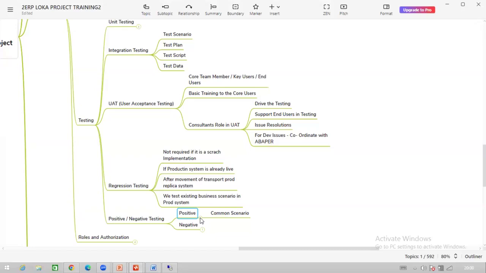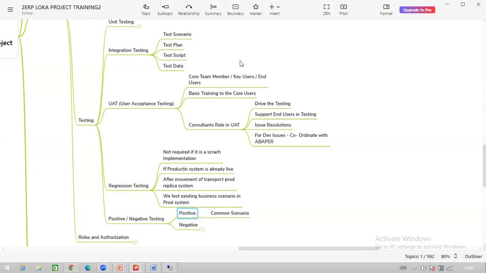After the business tests everything, and if they give a go or a sign off from their side, only then will all the configuration we have done get moved to production. If they say anything is not working, then the transport request will not move to the production environment and the go live will be postponed. Okay, so testing plays a very, very important role in this phase. Any questions?